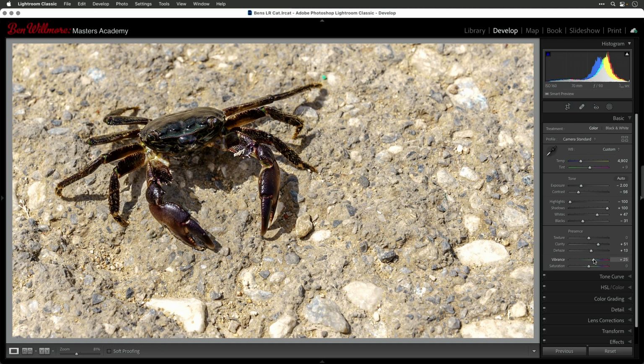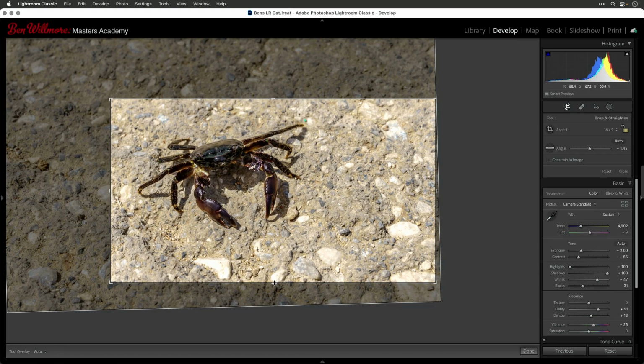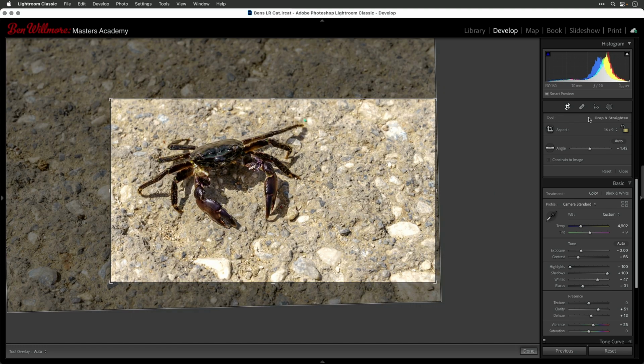Then at this point, I would usually have cropped the image. I didn't tell you ahead of time, but this image has already been cropped. If I go to my crop tool, you can see that it's been rotated a teeny bit and cropped. And that was just personal taste to do it. If I come in here and reset my crop, you can see what the original looked like. And that's because this guy was moving around and I wanted to make sure I didn't cut him off or anything. So I shot him near the middle, but to me, that's not the best compositionally. So I used the crop tool and ended up with this cropping.